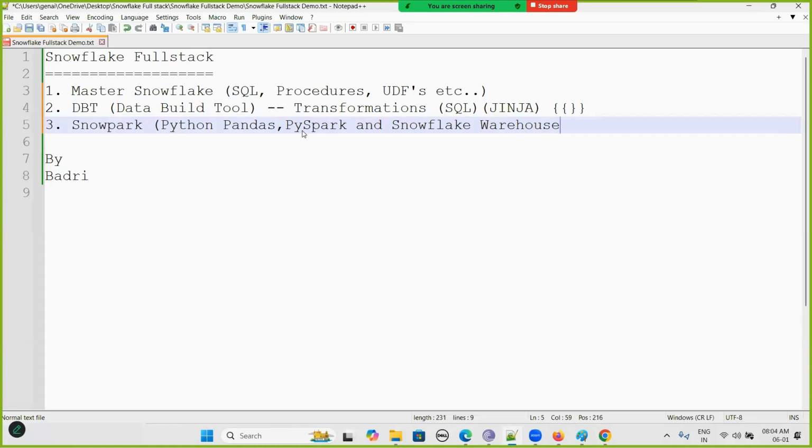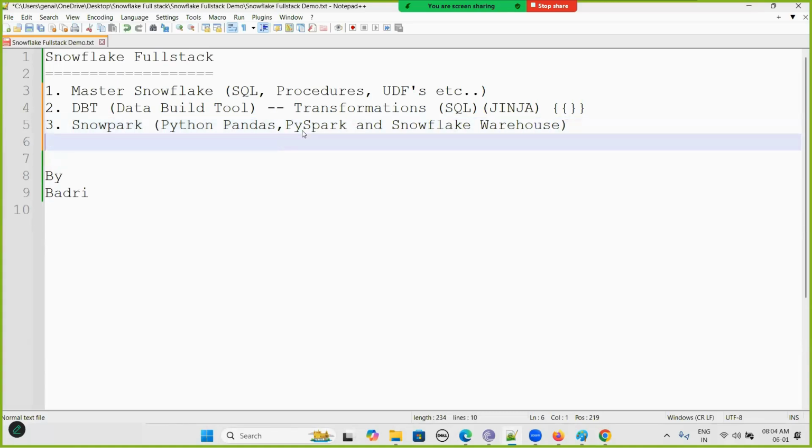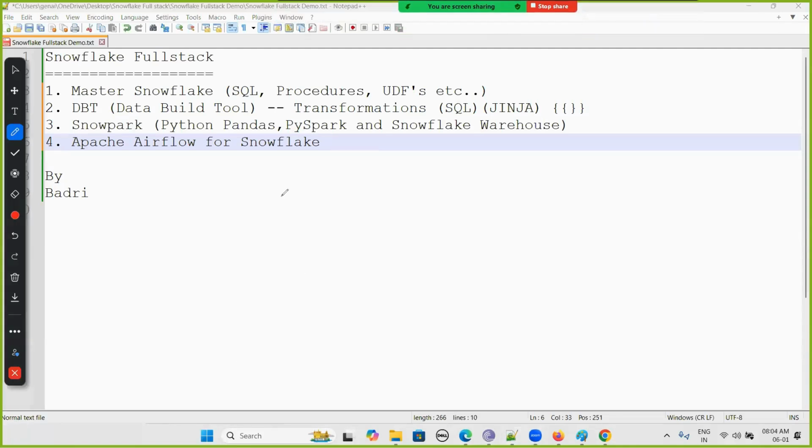And the final component of our Snowflake full stack is Apache Airflow for Snowflake. We write Snowflake SQL statements for database creation, schema creation, table creation, views creation, and data loading.